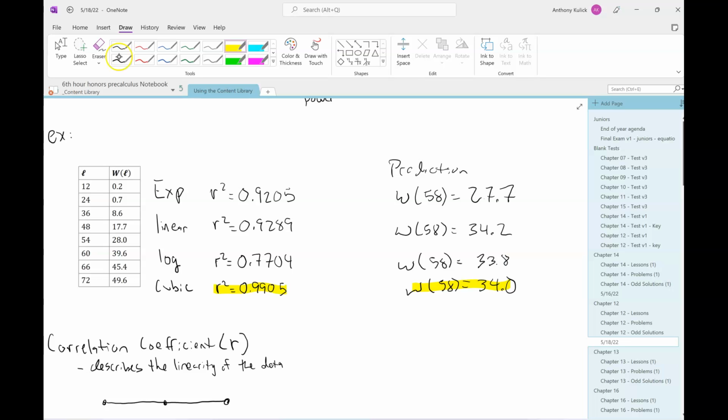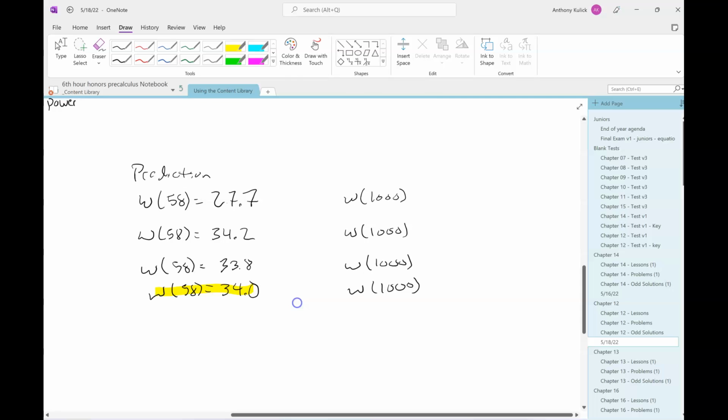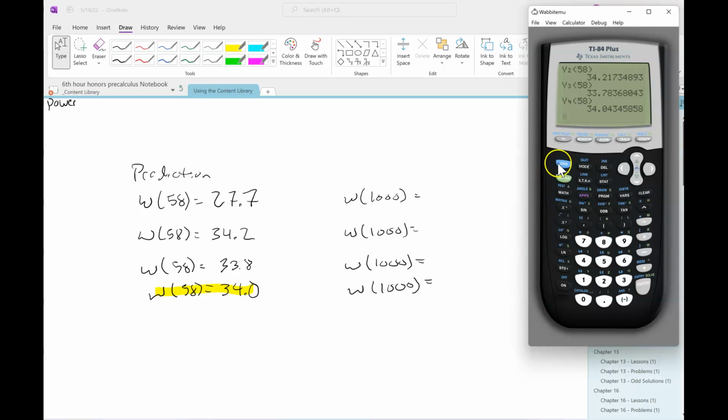Now, if we had instead wanted to do, let's say, W of 1,000, so we found some really long organism, let's see what we get there. So, forget it.